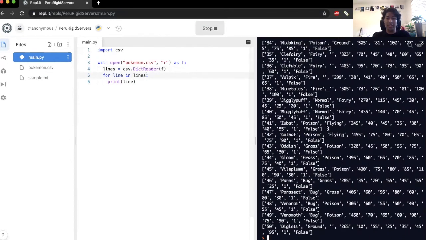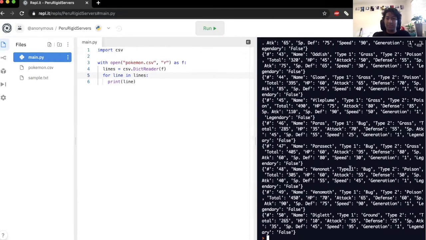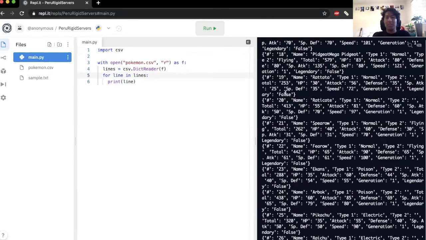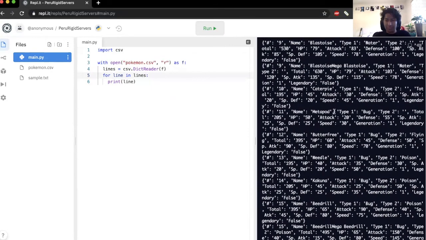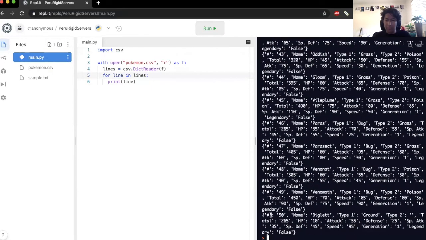So if you run this now, you can see that every single value has a header attached to it. For example, if I look at just this one, you can see the number is 50, the name is Diglett, and all these stats are assigned to one key value. For example, the type 1 is ground, type 2 is none, and HP is 10.